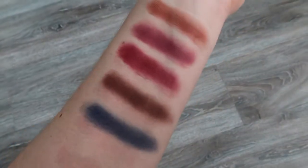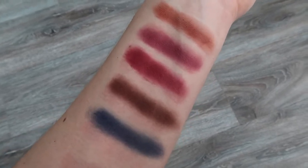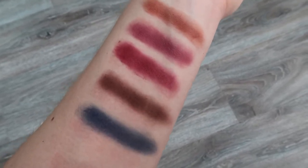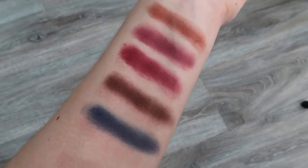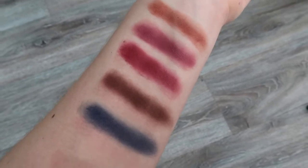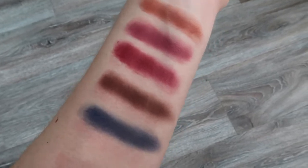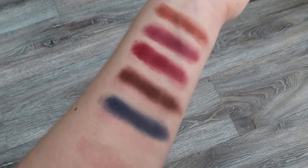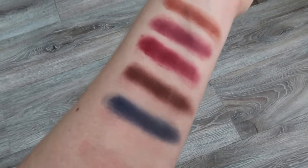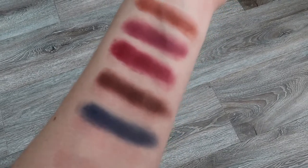So here are the last 5 shades from the Midnight Masquerade palette, and I'd never used or swatched any of these colours before, and I've been pleasantly surprised. So the top one is called Nutmeg, the next one is called New Dream, the third one down is Gaston, and then to finish we've got Quasimodo and Merryweather. Now, I was really surprised because Gaston looks really, really red in the palette, and it actually looks much more pink on my arm. And then also New Dream looks very, very pink, whereas it's actually a really nice purple shade and could work really well for Elsa or for Rapunzel.